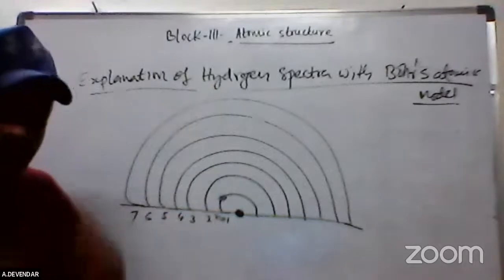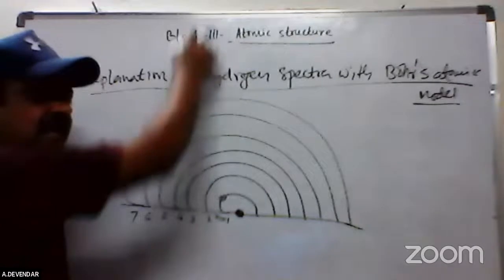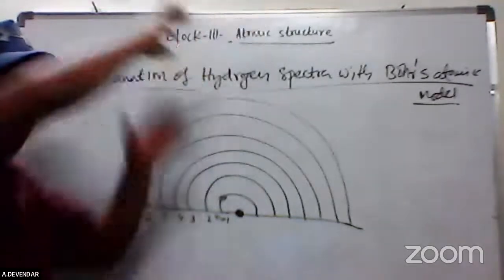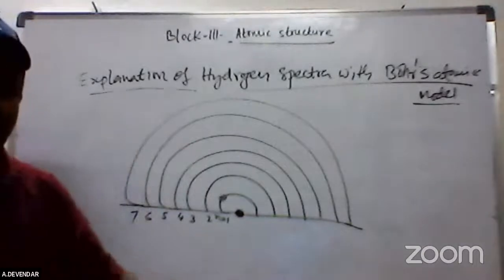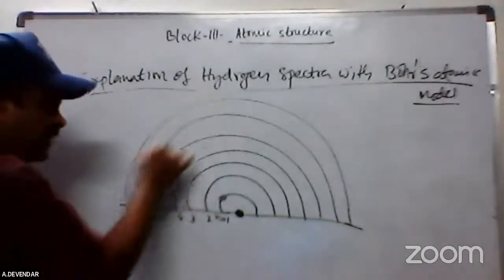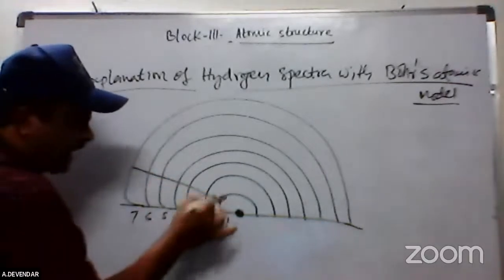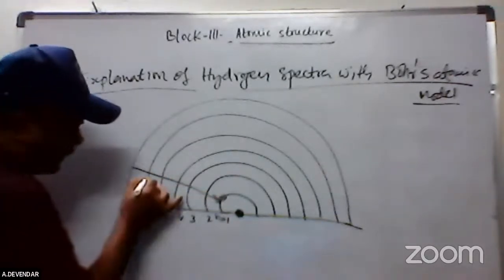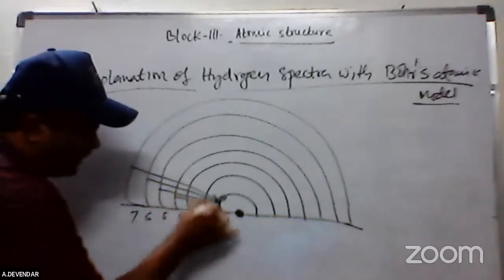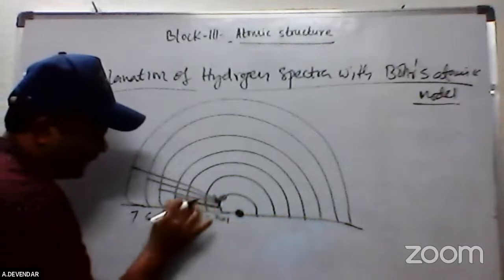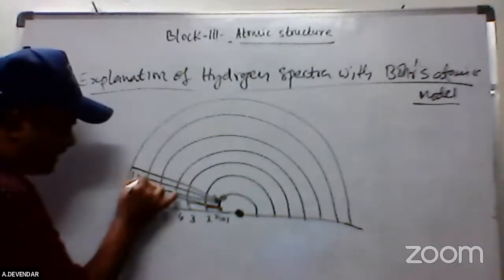Depending on absorption, the electron may jump into the second or third or fourth or fifth or sixth or seventh orbit, or infinity. At those higher orbits, the electron is unstable. What happened? If the electron from infinity jumps into the first state, or from a lower orbit, or from the second orbit to the first orbit, this series is called the Lyman series.